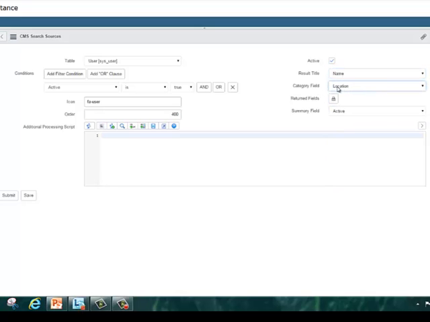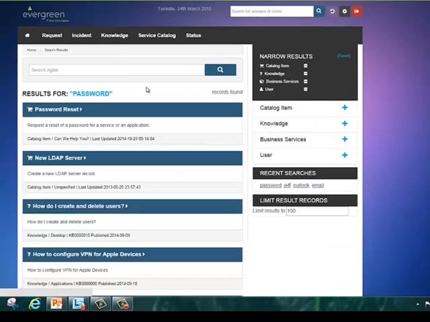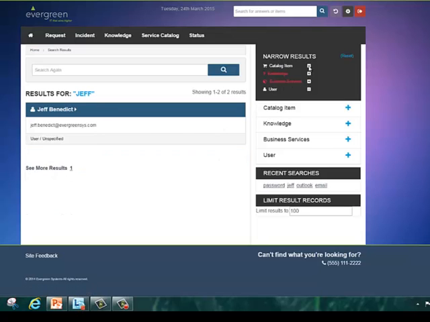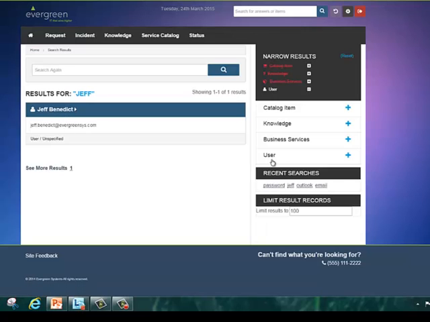The category field is important in that it's used to also allow a filter or a narrow results element to those records that are displayed in the search results. So we'll save that. We go back to our search screen. If I refresh this, you'll now see users in my list. That's when a search finds some matches on user. So now you see my name in my list of users. Let's just hide some of the results. So you can see here that we've actually searched the user table and can also use that category or the location field to filter our records further.